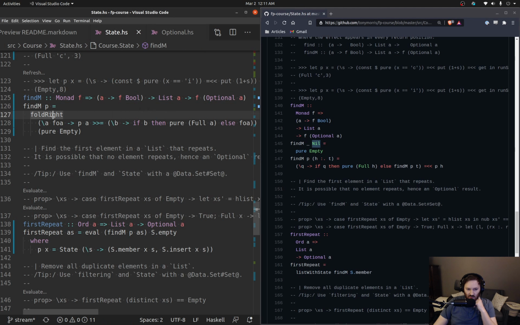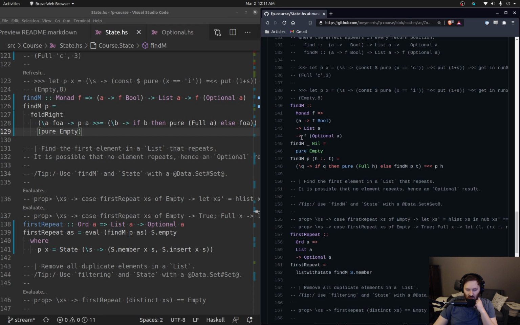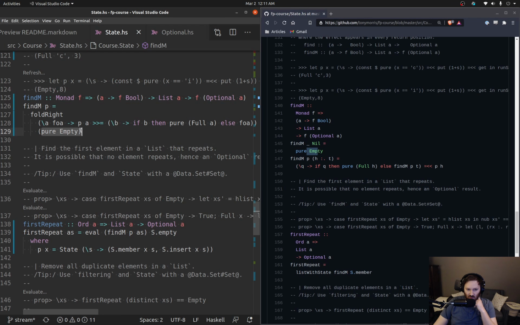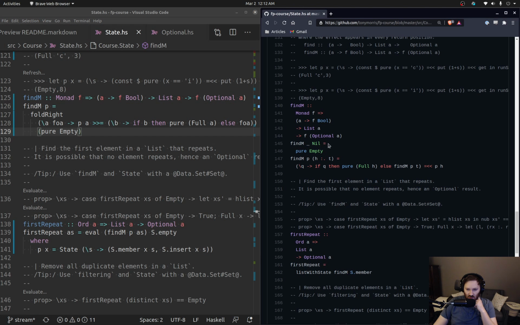And we did fold right. So if it's a nil list, pure empty, which is our empty case as well, nil case. If it's not nil, then you have a head and a tail. If Q, then pure full head.